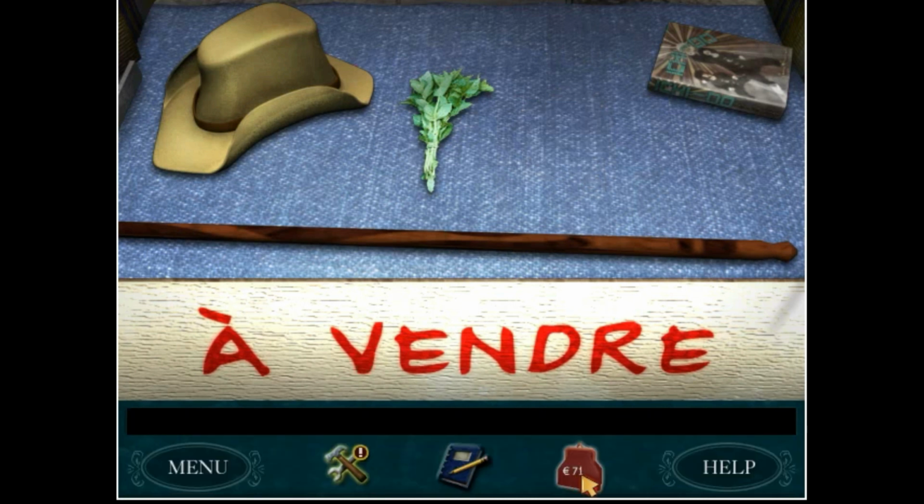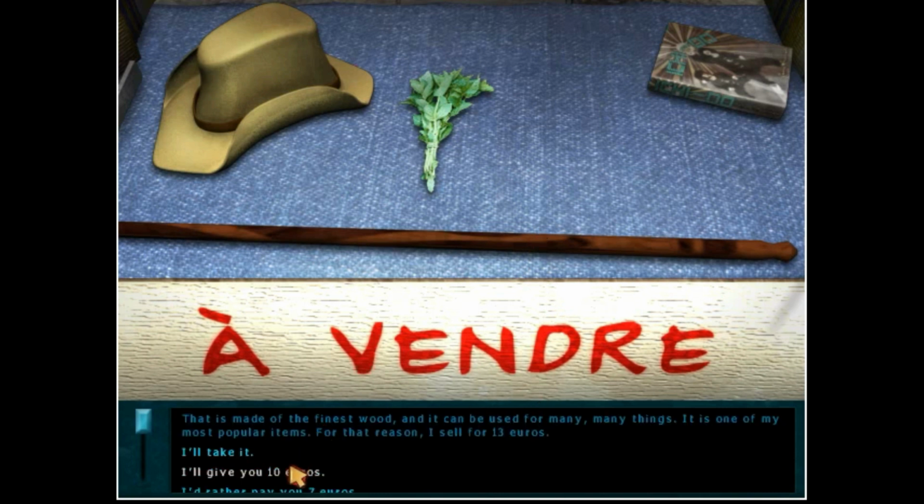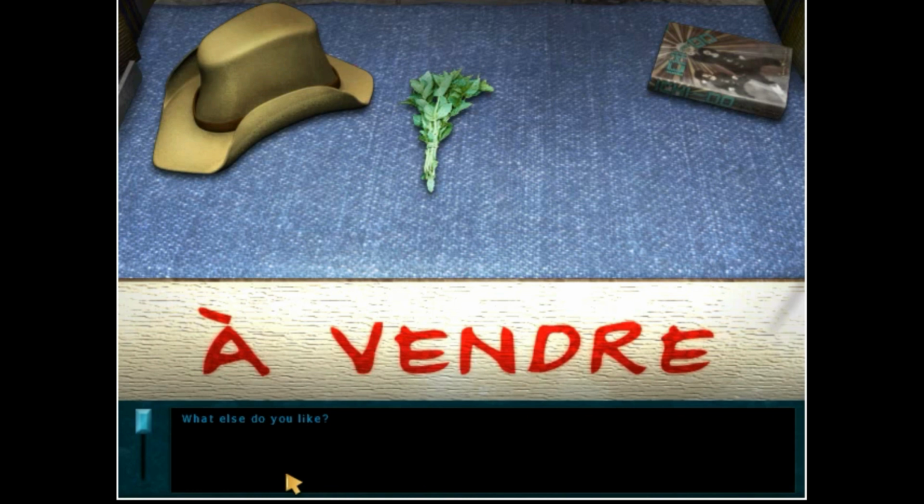Let me see how much money I've left. We need this steak as well. How much are you asking for this steak? That is made of the finest wood, and it can be used for many, many things. It is one of my most popular items. For that reason, I sell for 13 euros. I'll give you 10 euros. Voila. What else do you like?